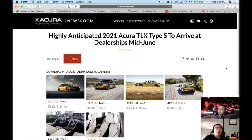We should mention that this is a brand new engine for Honda, which is really rare considering how long the J series has been around. Single overhead cam. How many years is that since your first J series? I think it was back in the late 90s. The second-gen TL used the J series; the first gen didn't. So this is an all-new engine, dual overhead cam, which is revolutionary for Honda.